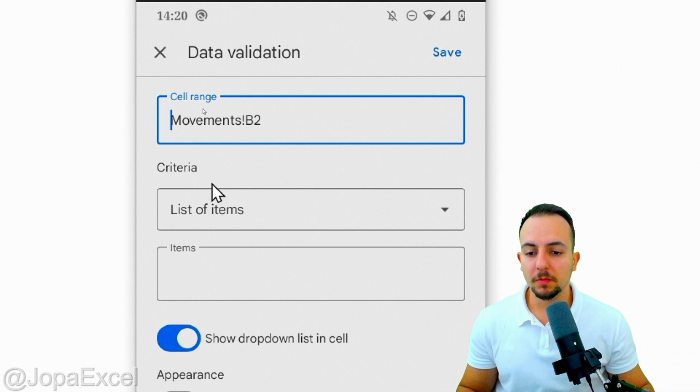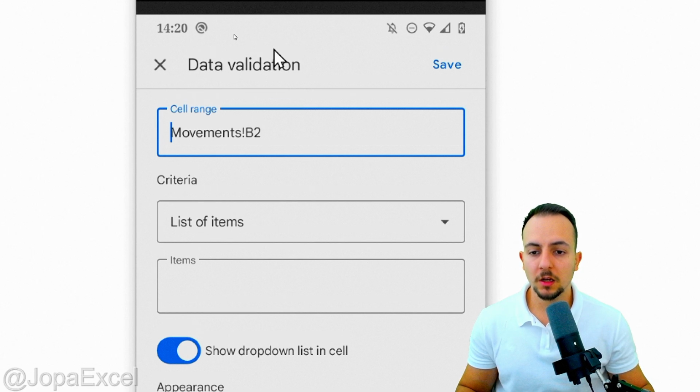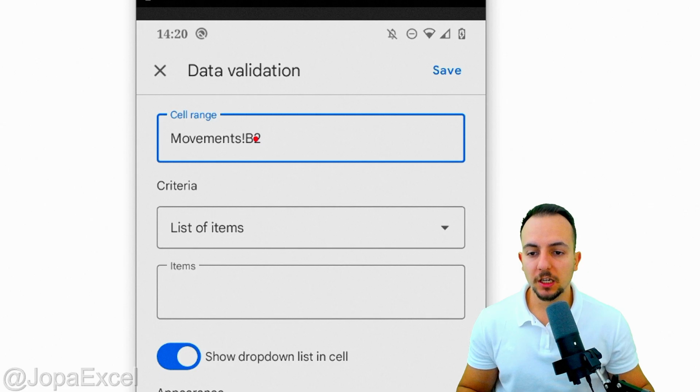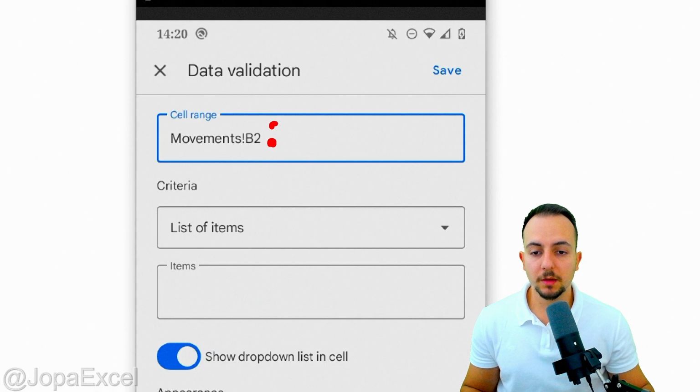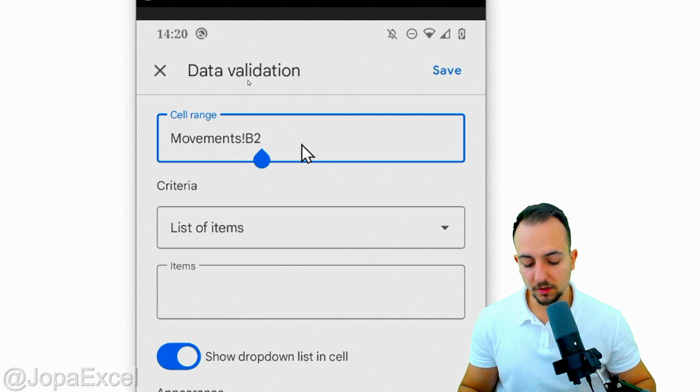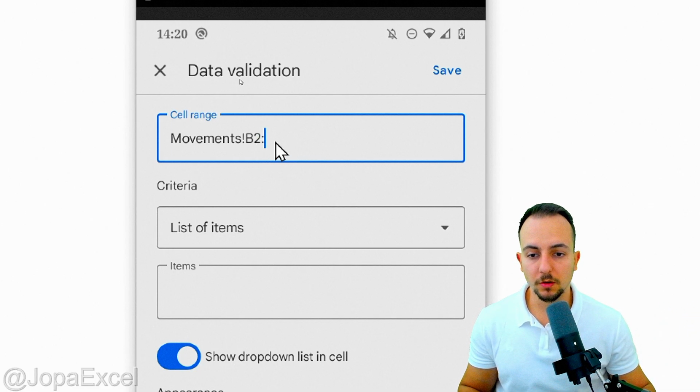It's already going to open up here the list of items, and this is exactly what we are going to use. But something needs to be changed, and this is the cell range. Because I don't want to only apply the list to cell B2, but all the way through the whole workbook. So let me include here semicolon. Sorry, it's not semicolon, but it's actually colon, right? So colon, and all the way to cell B1000.